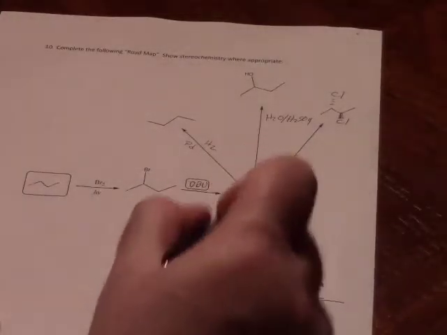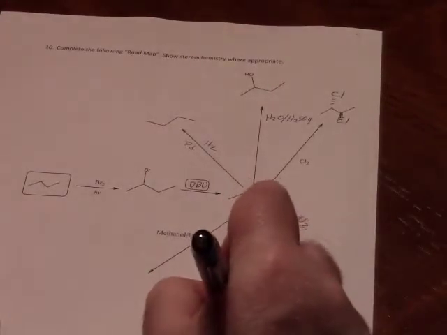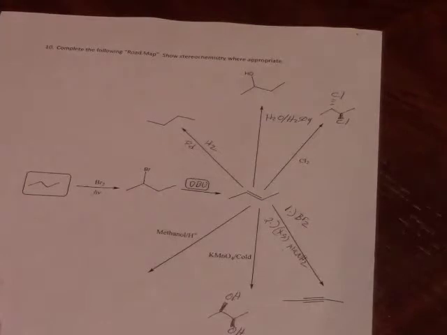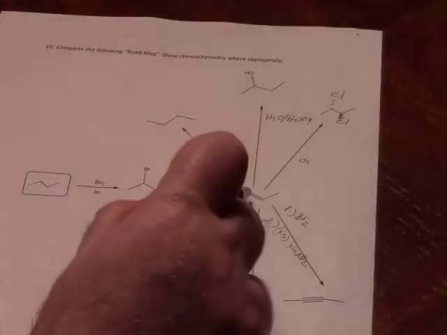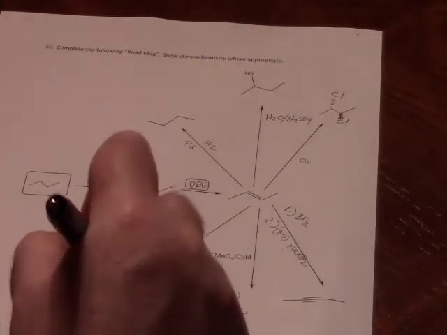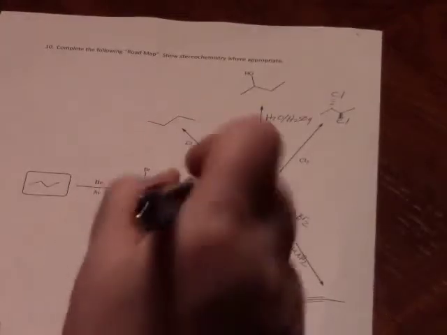Here we're reacting this with cold potassium permanganate. That's going to give us the syn addition of 2 alcohols across that carbon-carbon double bond. And again, very important that we show the stereochemistry here. And then here, the treatment of this alkene with methanol in the presence of a catalytic amount of acid is going to generate an ether. And since it's with methanol, it's going to make the methyl ether that we have here.